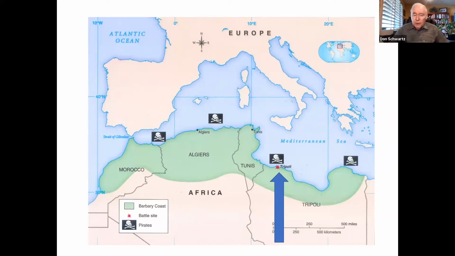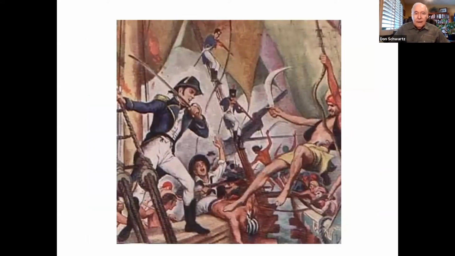But the difficulties with the Barbary states did not end with the end of the Barbary War. Algiers, Tunis, and Tripoli continued to harass American shipping. And so there was a second Barbary War that ended in 1815. And it was only then that the United States was able to secure free passage of the Mediterranean Sea. So the Barbary Wars asserted America's right to freedom of the seas, at least along the Barbary coast.